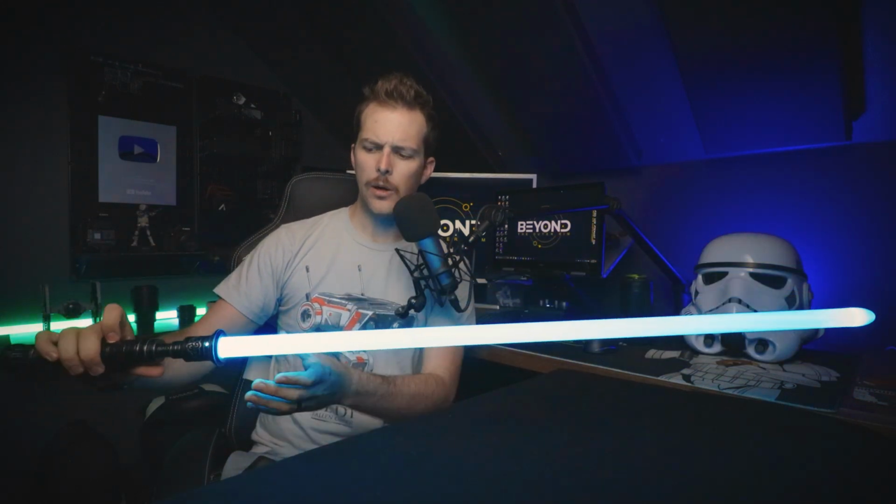I will say the motion is pretty accurate. We'll test out some of the sound. If you can kind of tell, at least I can tell, I'm not sure if the camera's picking up that well, but you can tell that it is basically coming through here. Again, with other blades, it's more of a flash throughout the whole thing. This one definitely looks more like it's coming from the hilt here.